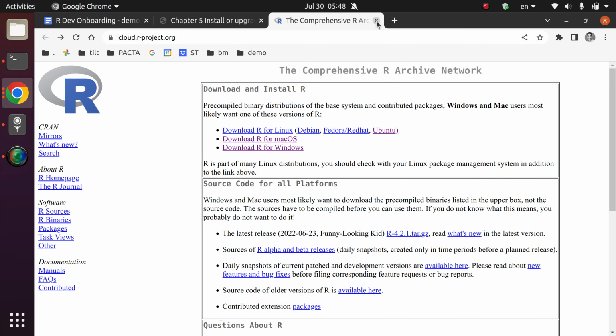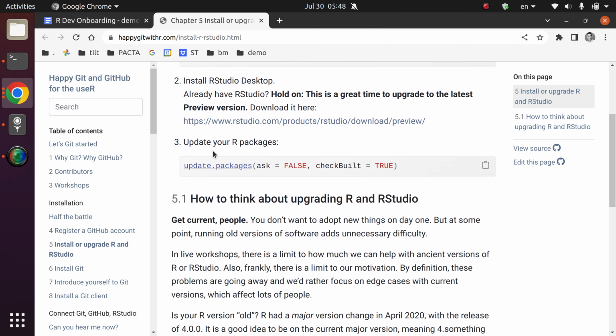Then is the thing of installing Rstudio. As I said, R is an engine if Rstudio is a car. So the car cannot work without an engine. You need to install R first. Second, you can install Rstudio, which comes in 2 flavors. Rstudio can be installed in a computer like the one you're holding in your hands right now. That's the version called Desktop, Rstudio Desktop. And it comes in a flavor that you don't need right now, which is Rstudio Server. It's installed in remote computers.